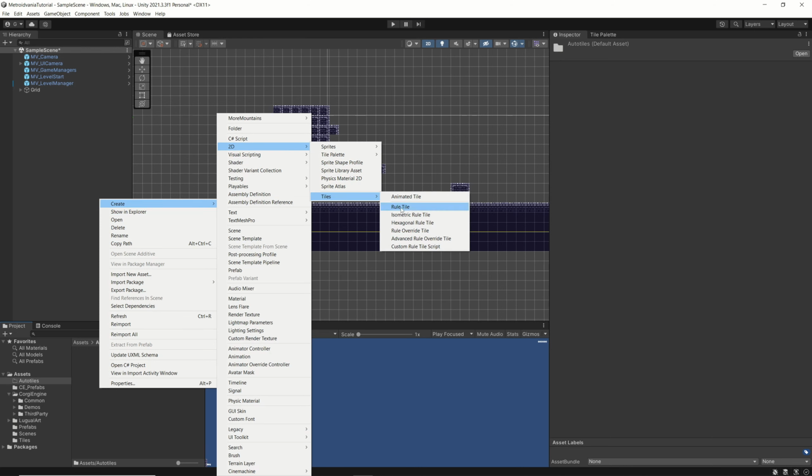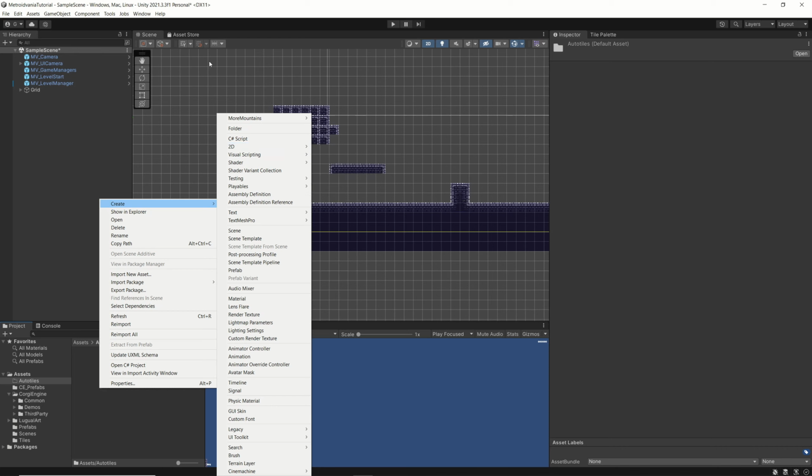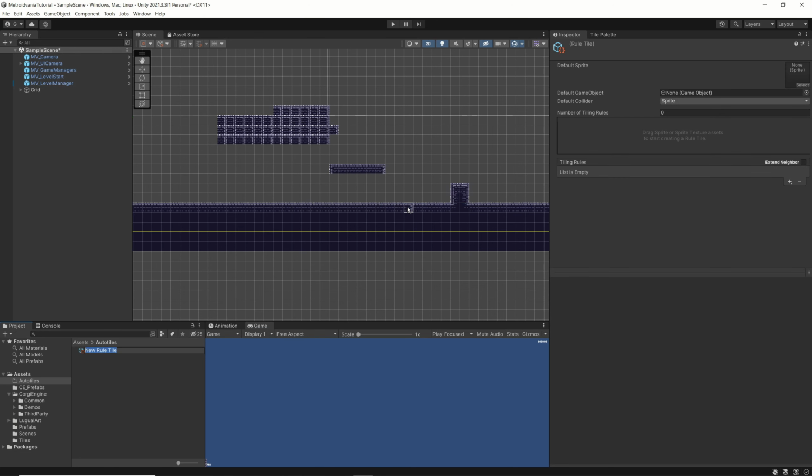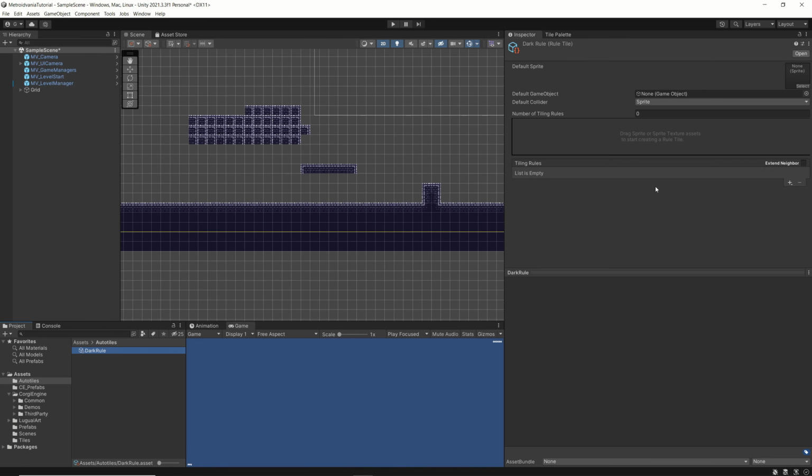Again, if you don't see that, then please check if you have downloaded and installed the package. Tiles, and then here we have the rule tile. Let's say the dark rule.